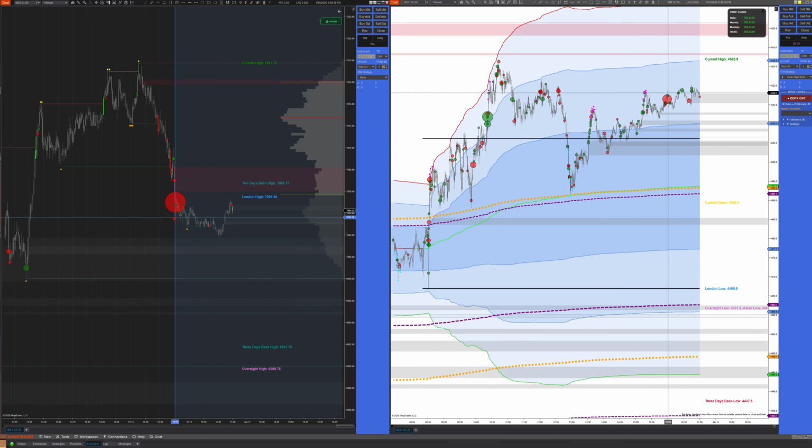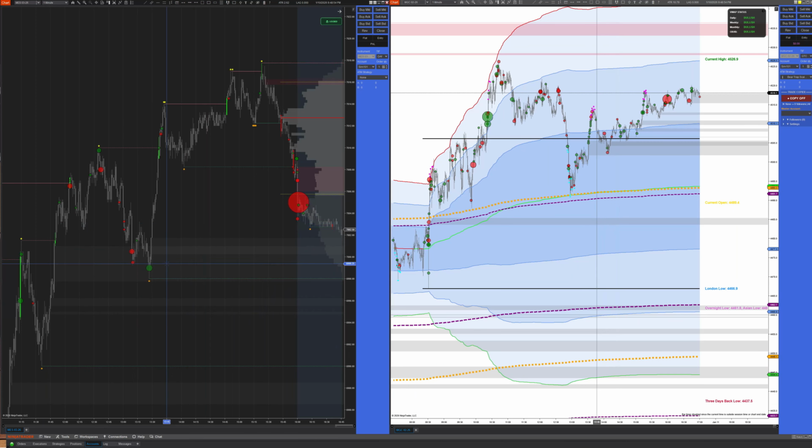So these bubbles allow you to see absorption at the lows, as you see right here. These red bubbles mean there's massive selling pressure coming down into this level, and the price is not going any further. So that is absorption. It also shows you aggressive buying, as you see at the bottom of this wick right here, at the top of this wick right here. That is absorption up there. We went up, we went up, we went up. We've got massive buying up here, but the price could not go any further. And as it starts to come down below this bubble, we start hitting the stops of these buyers and their sell stops. And then we start accelerating to the downside.